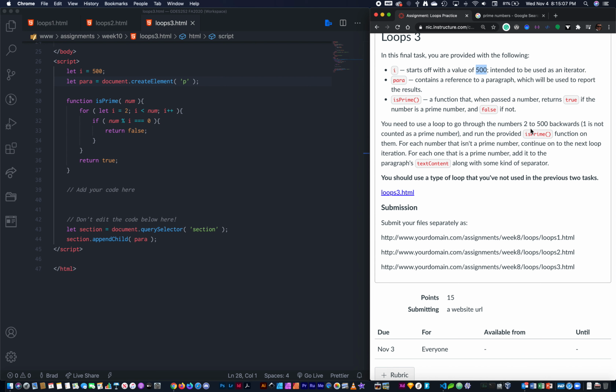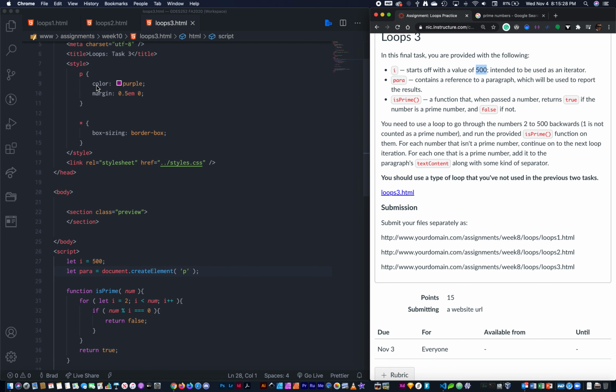For each number that isn't prime, we're just going to skip it and go to the next loop and see if the next number is prime. Then for each one that is a prime number, we're going to add it to the paragraph's text content along with some kind of separator, probably comma separated or something like that.